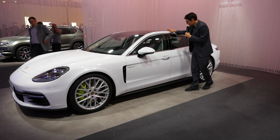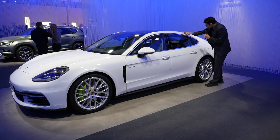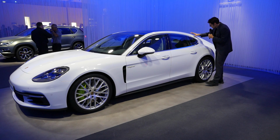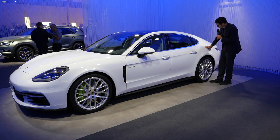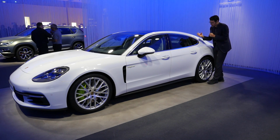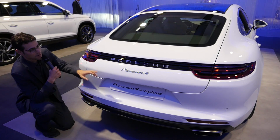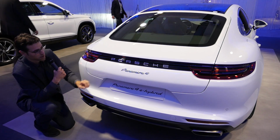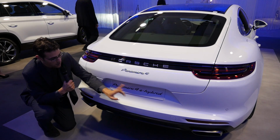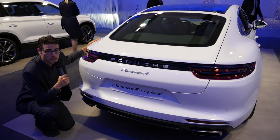Then this side silhouette, which has been altered with the all-new generation of the Panamera, that the roof falls down a little bit more elegant, still strong shoulders, but the whole rear doesn't look that bulky anymore, but really like a longer 911. And the rear here again with this acid green contrast, and the number 4 also tells you something that we have also an all-wheel drive mounted in here.